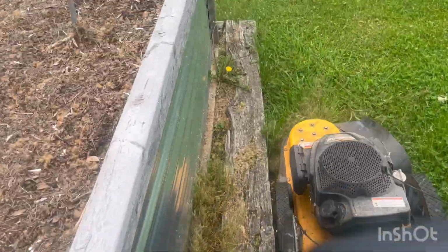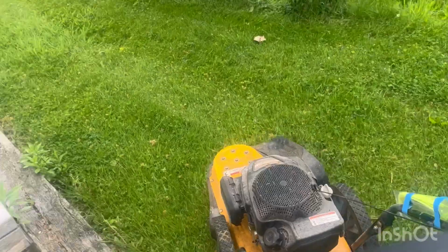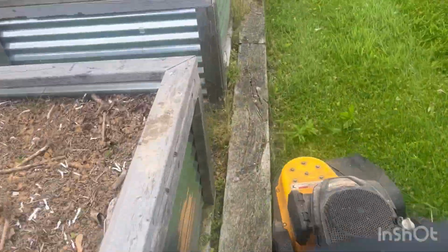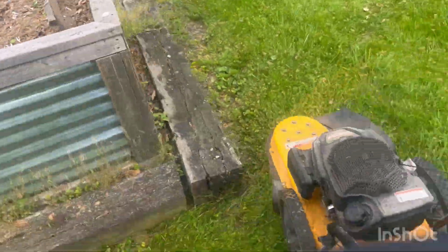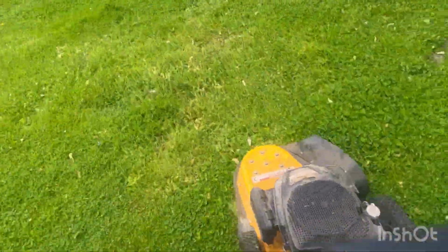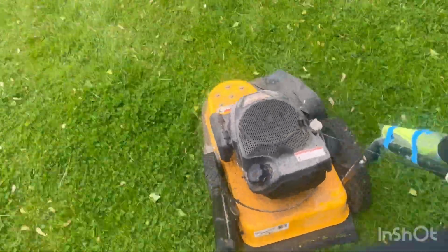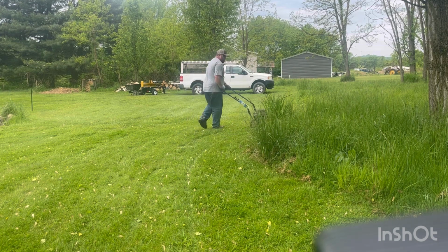All right, we're gonna speed the video up here real quick for a moment while I'm cutting around this. So when I get over to the next spot that I'm gonna cut, when I set the tripod up, what you'll see happen is I end up blowing through both those brand new string lines I put on. That really did surprise me. That's not the usual case. I would probably chalk that up to the line. Maybe it was possibly old, or just in the past I had a better line, but you'll see that here in a second.